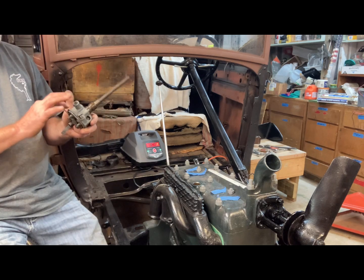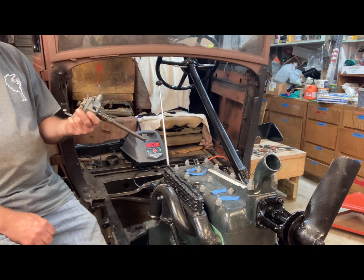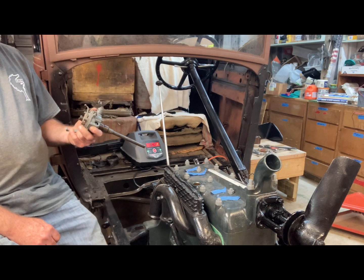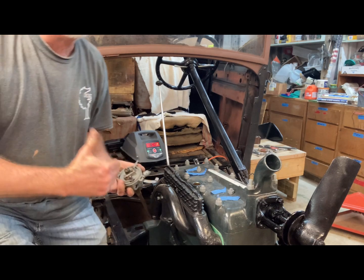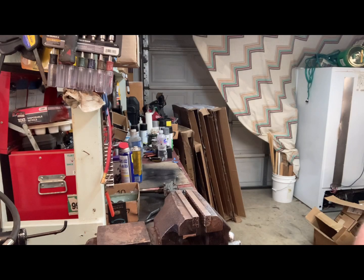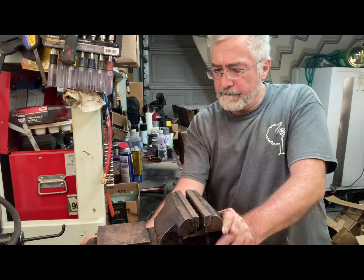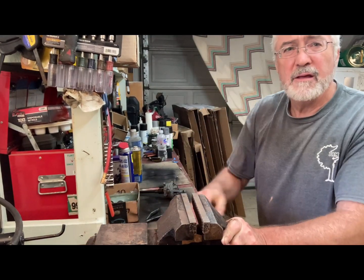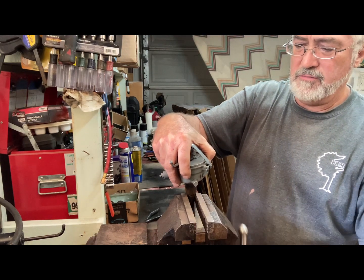When I was painting the engine, I painted the distributor also, because I knew I wanted to put a new cap and body on it. But I need to clean this up a little bit, so I can just go over to the workbench and work on the distributor. So I think what I'm going to do is mount it in the vise.